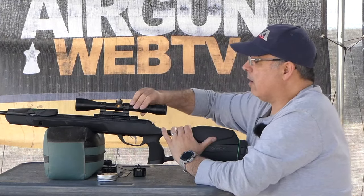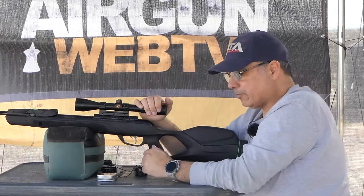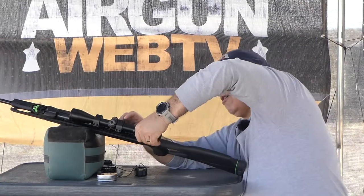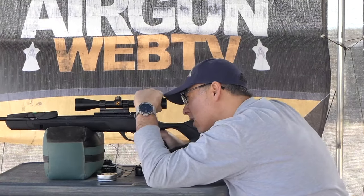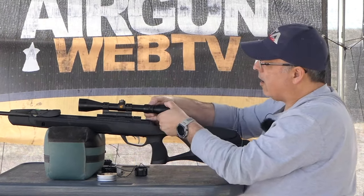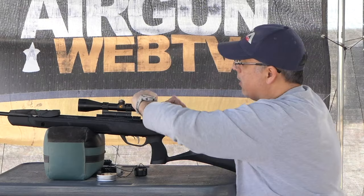I guess probably 35 or so, where things are clear past that for the most part. If I go down to 3 power and we're going to adjust to make the reticle clear, I should be fine. So if you're looking through your scope and your crosshairs, what's called the reticle, if that's fuzzy, then you need to adjust your eyeball focus, and that's this guy right here. So we're going to loosen that up. Okay, so there's a locking ring here, and then there's this. So I'm going to turn this until my reticle is clear. Okay, so about there. Now I'm going to take my locking ring and move that all the way to where that will now lock into place.